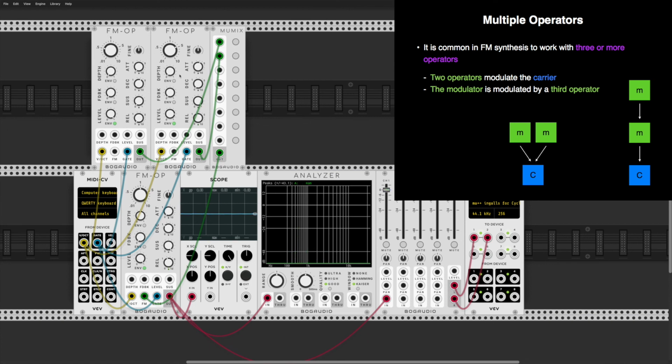So that's a really great sound that we can't get any other way than doing FM synthesis. Let's look at another example.